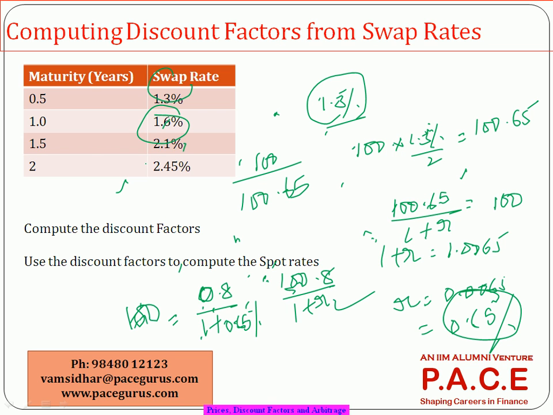The same logic, swap rate is on similar lines like yield to maturity, which is a fixed rate for the whole period. So if the yield to maturity is this much, how do I find out the spot rates? Same thing, if the swap rate is this much, how do I find out the spot rate? Once I know the spot rate, I can find out the discount factor, right? So this kind of numerical is something which we have to be comfortable with, because in this chapter, the only additional thing that has been brought out is the concept of discount factor, which is purely arrived at from the spot rates and the swap rate. Any rate, what is the multiplier to that cash flow is what we are calling the discount factor.